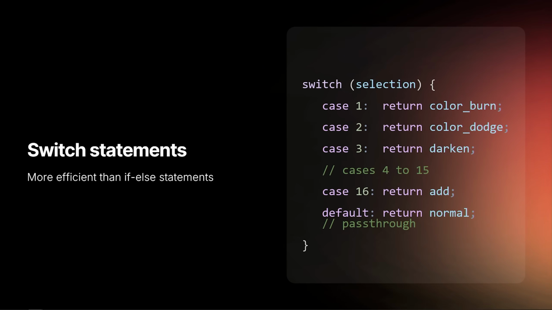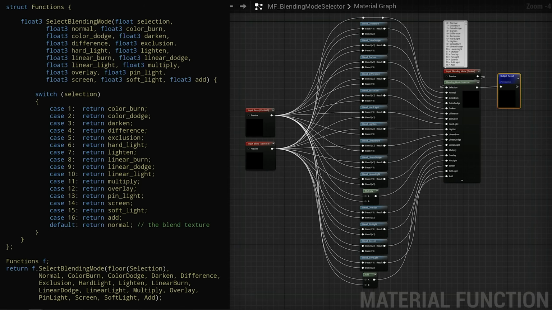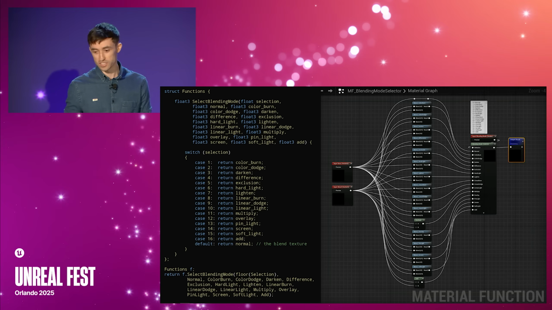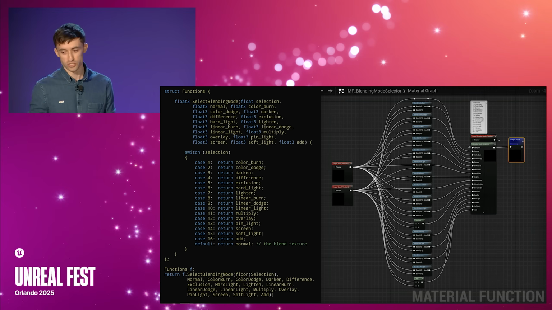So a switch statement, these are really useful. If you are going to use a lot of if-else statements, just use a switch statement instead. So on the right, this is some basic code for doing a blending mode selector. The full thing would look something like this, where you have 17 different modes that can be selected just with a scalar value selector. Based on the number that you input, it's going to choose one of the blending modes. And the blending modes are just directly from the Unreal graph. Based on the input that we're using, it just selects one and then inputs the base material or base texture or base color with the blend, and we get another output.